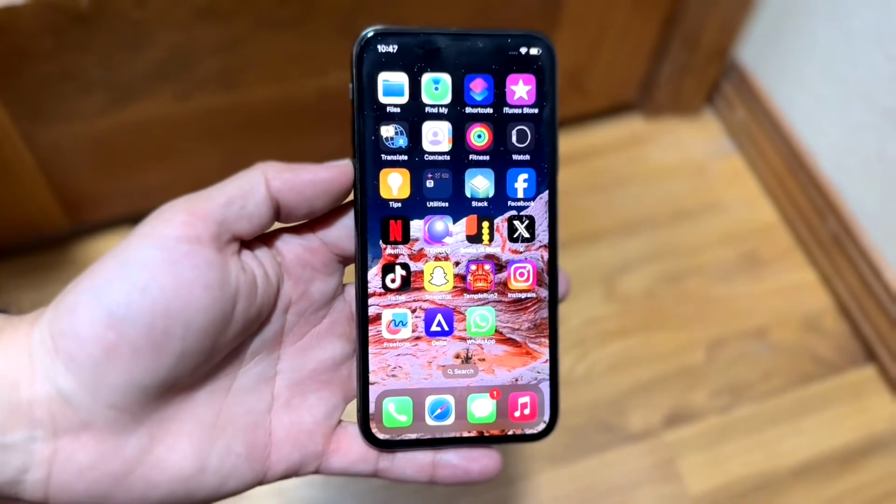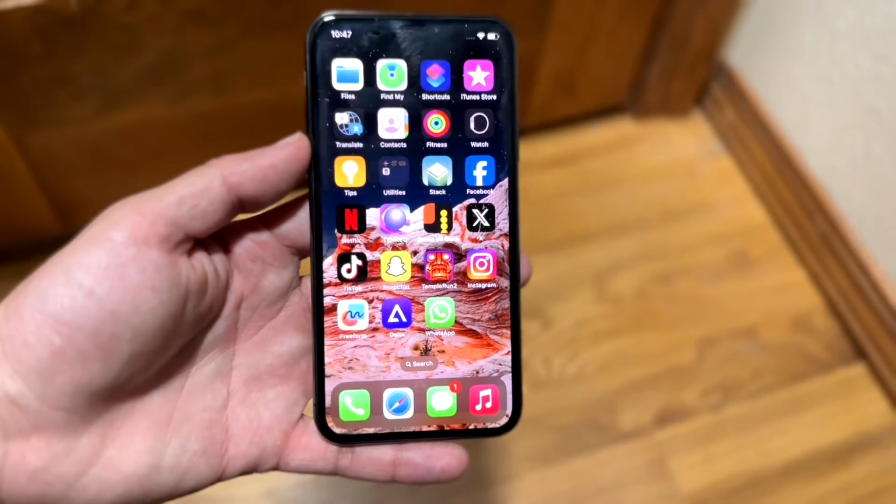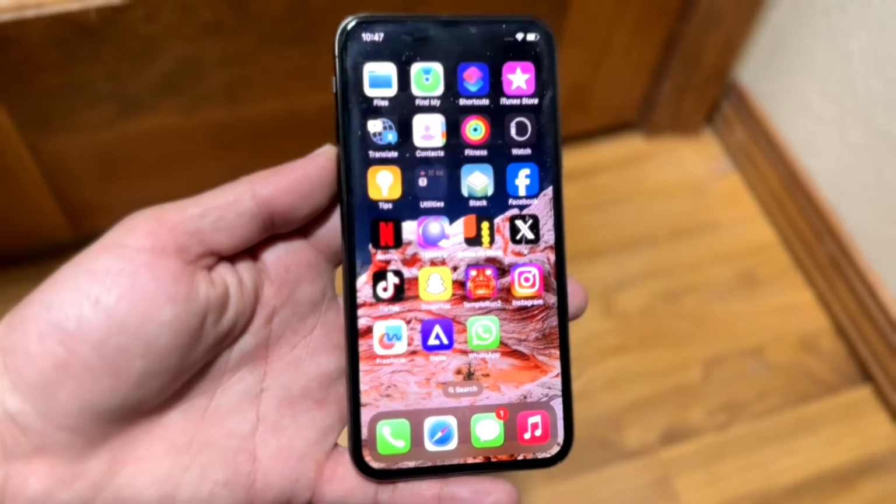So you might be in a situation where for some reason you want to make your Instagram account private on your particular iPhone, Android, whatever device you have. Now look, for you, it's a very basic process. It really doesn't take too much time at all.